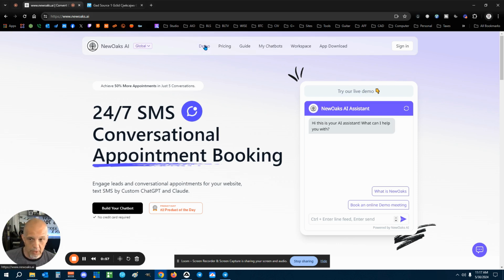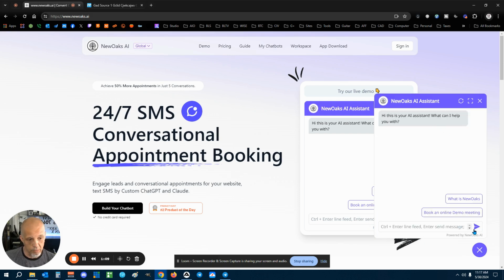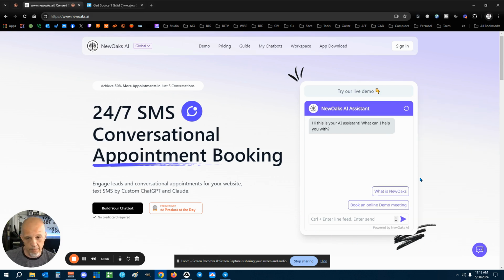What we have here is the demo page for New Oaks, and as you can see, it has an illustration of the actual AI chatbot that's used on the system itself. You can click on it here to see an example of what it would look like as a widget within the system. But in this case, they've actually embedded the demo within the web page. It's known as a 24/7 SMS-based conversational appointment booking system, but it's really more than that. I think you're going to see this change very soon because there are some systems being implemented now that are really going to take this bot to the next level. You can sign in with a free account and actually build your first bot right away, and we'll show you how to do that in a minute.